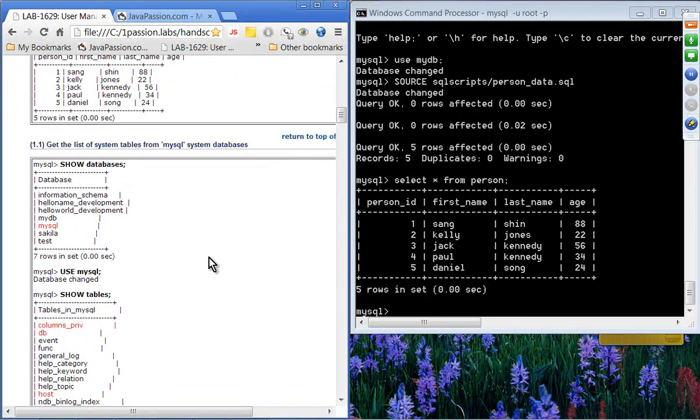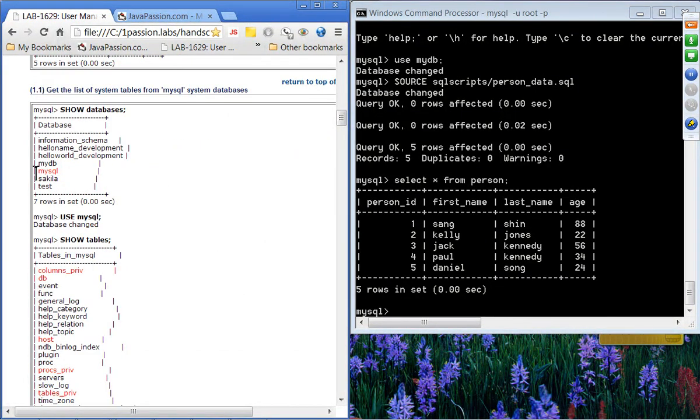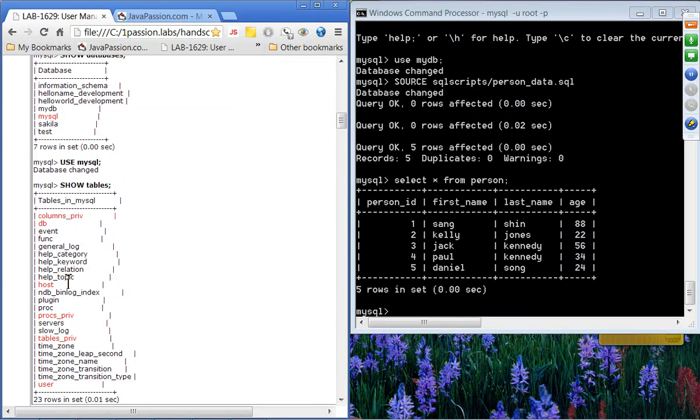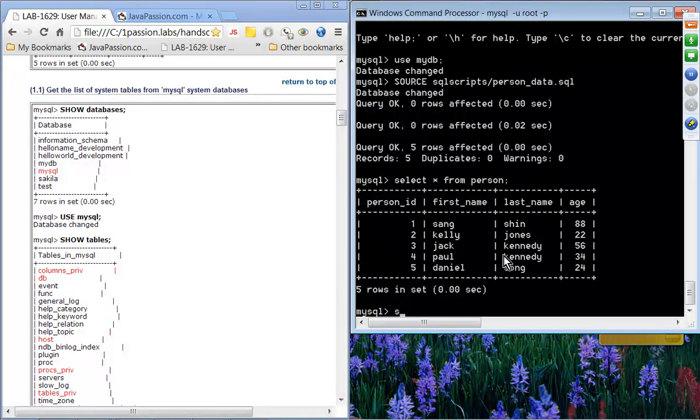Now let's take a look at system databases. If you say show databases, then you are going to see, in fact, the MySQL database. This MySQL database contains system level tables which include privileges and the user table. So let's try that. Show databases.